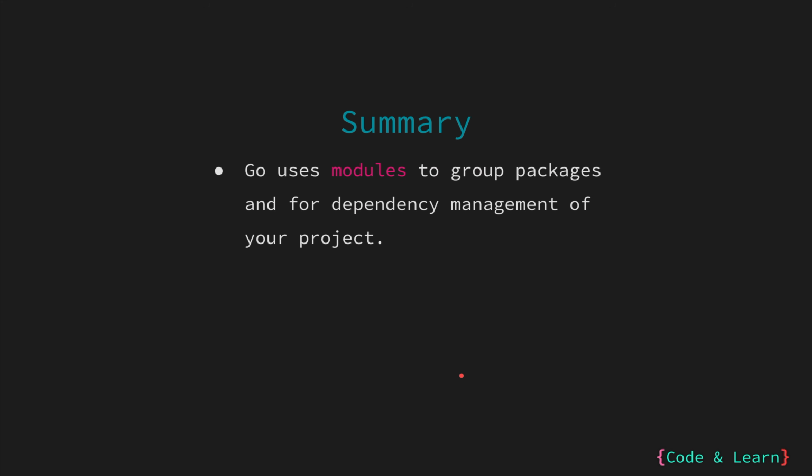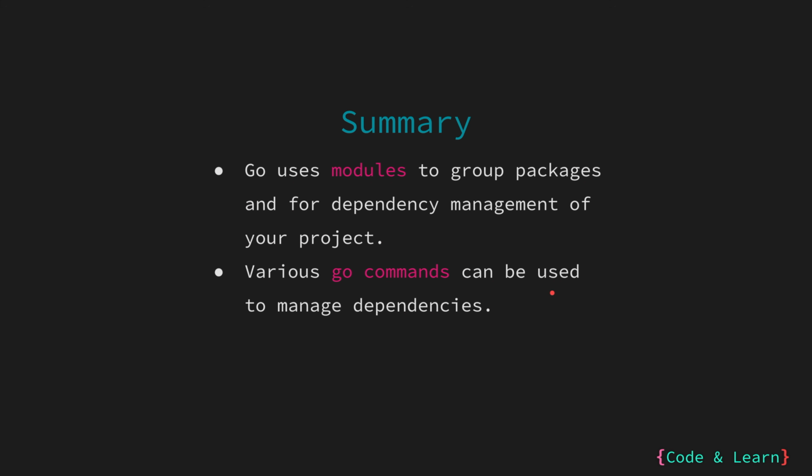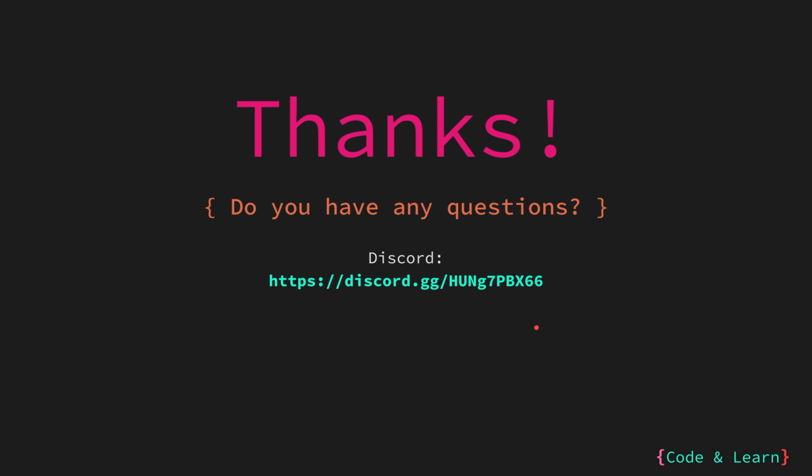Let's summarize everything we have learned in this lesson. We looked at how Go uses modules to group packages and for dependency management of your project. We also looked at various Go commands like go get, go list, go mod tidy that can be used to manage the dependencies of your project. That's it for this lesson.